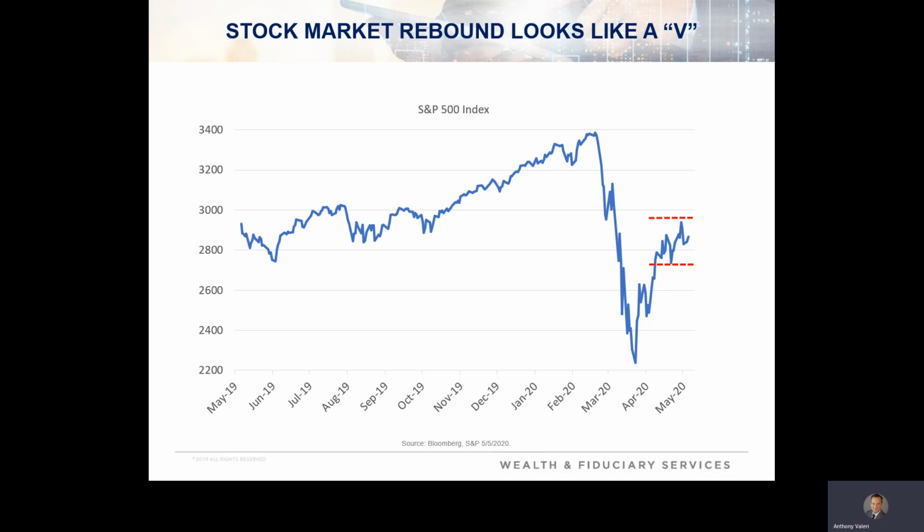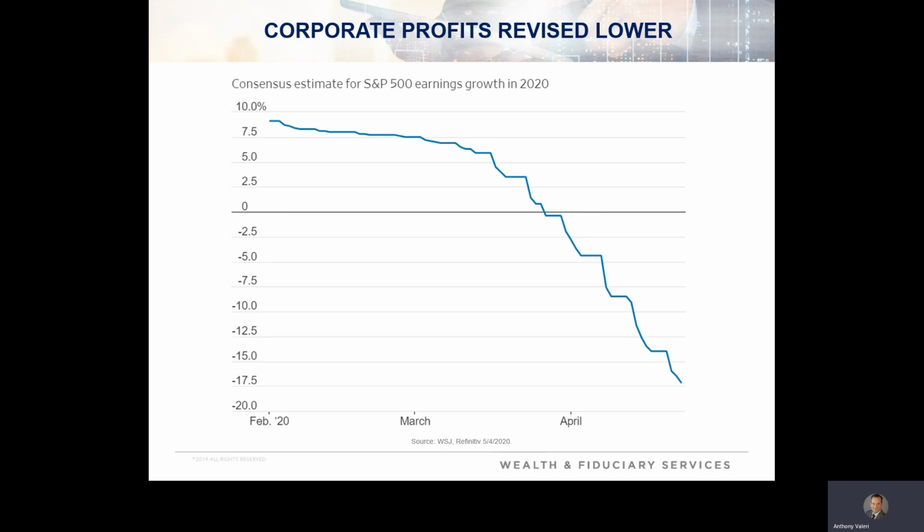It's going to be a challenging environment over the rest of the year, even though the lows may have already been put in place. And the reason we say that is that corporate profits, which in our view are the key driver of stock prices over the longer term, continue to weaken. First quarter earnings season is just over halfway complete. Earnings are tracking to about down 15% year over year. Full year consensus earnings growth, however, continues to get ratcheted lower. And I think that's probably the right expectation.